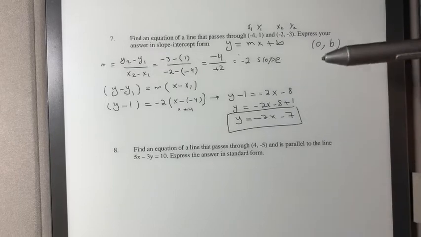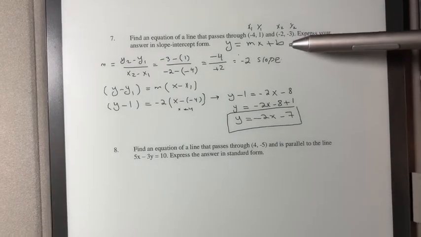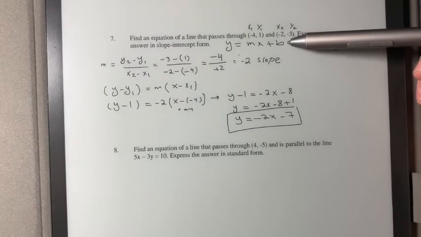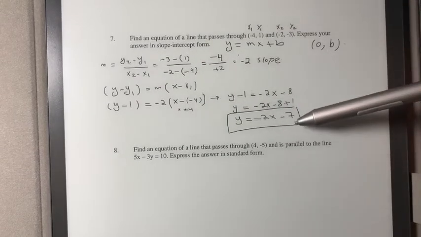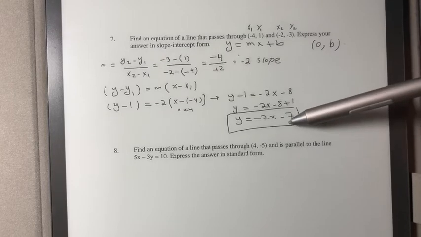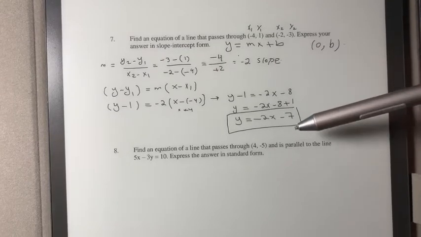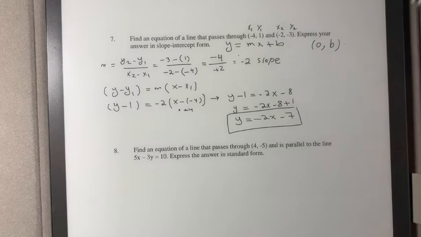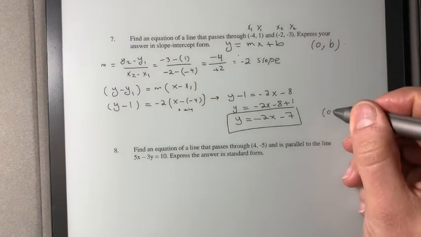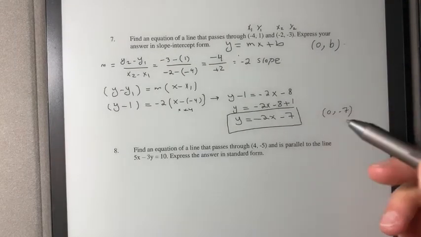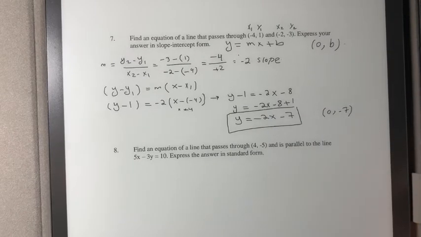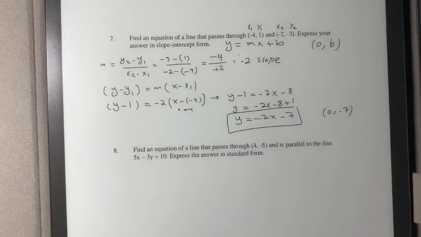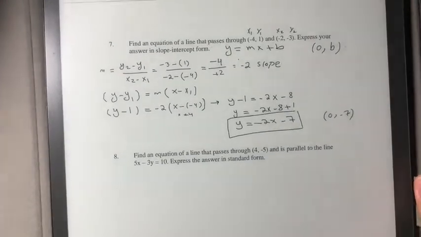So obviously, we couldn't solve this with the slope-intercept formula. I used the point-slope formula, and now the formula I have is already in the form of slope-intercept. So what is our intercept? 0 and -7, because this is b and this was our slope. Okay, so this was the question that I wanted to solve for you.